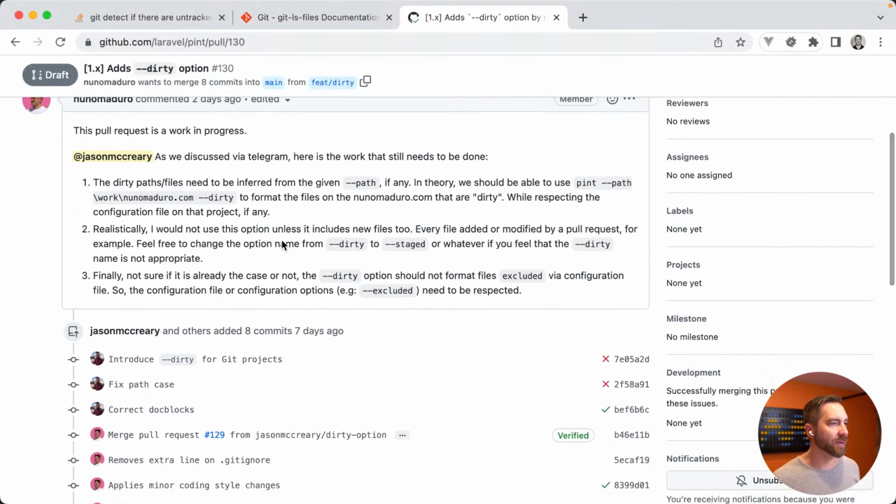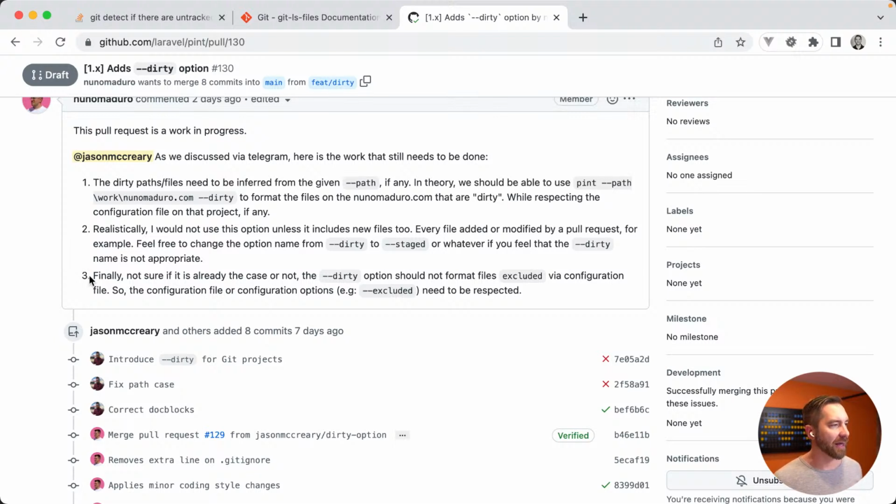Realistically, he was saying, this option makes more sense to also do new files. Right now it's just doing tracked files that are changed in some way, or dirty. We'll want to include untracked files or new PHP files as well.